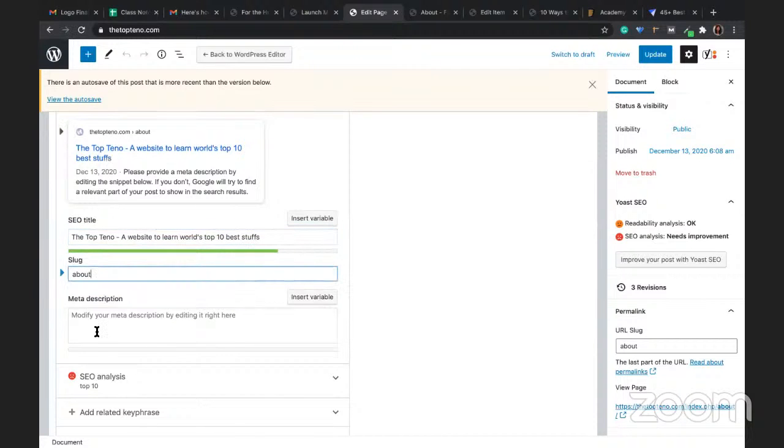Then the slug, then again the meta description. Of course, if you are learning SEO with us, you will understand this. If you have some knowledge of SEO, you will understand this. What is title? What is slug? What is meta description? It's a very important part.